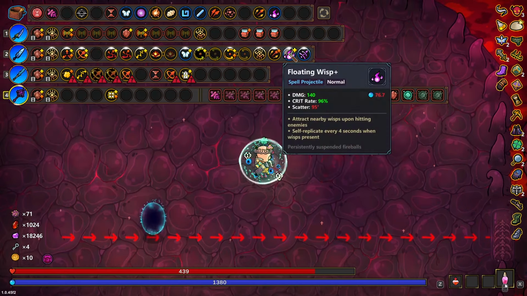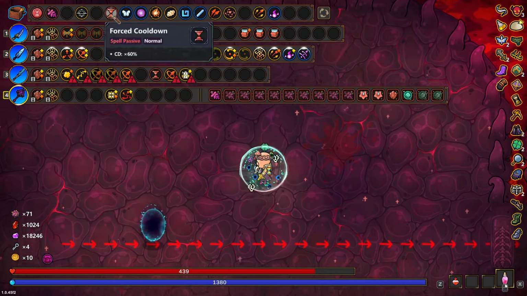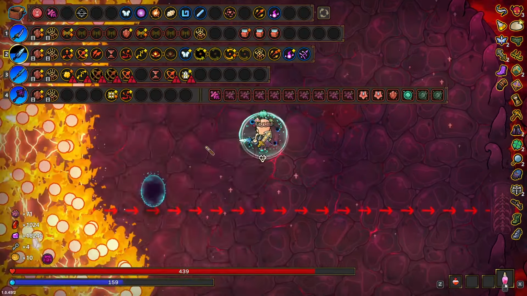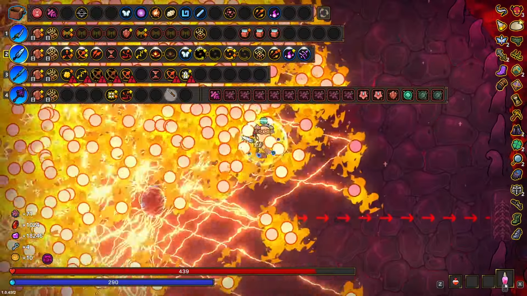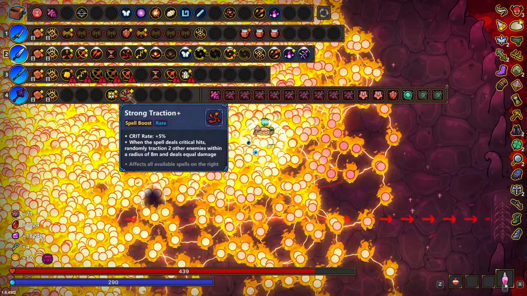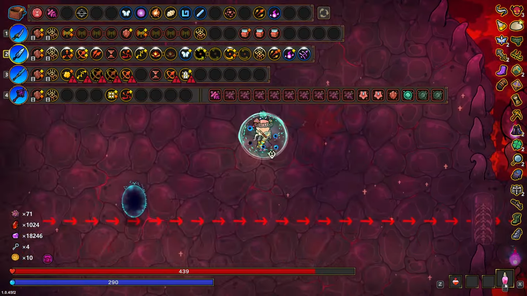We don't need that much crit rate, do we? No, we don't need that anymore because we have our power attractions, which we don't really need. So that's kind of wild. Oh, it's gross. And then oh no, that's just one shot. Guys, I don't know if this is gonna work. I really want it to.